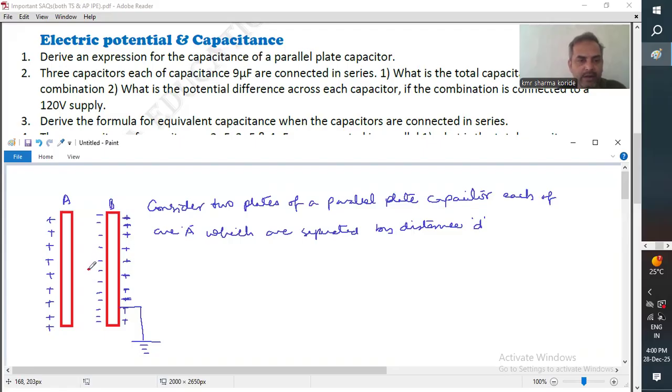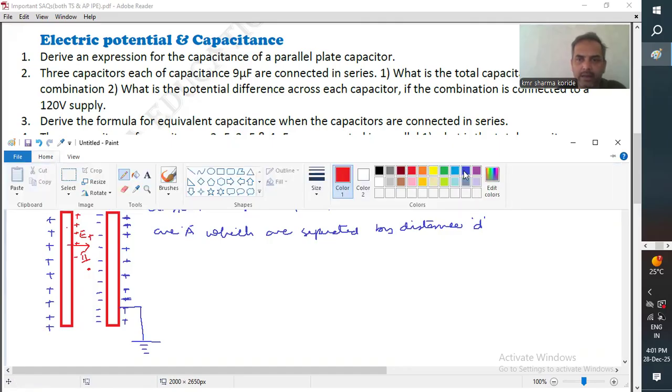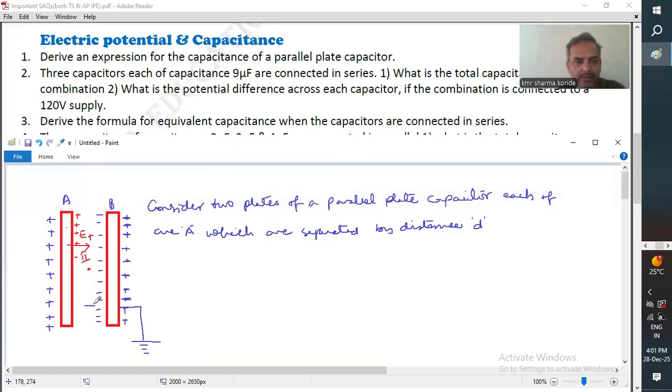The intensity of electric field in between the two plates, let us call this region 2. We all know that this plate is meant for storing positive charges. Due to the positive plate, the intensity of electric field is directed away, so this is E due to positive charge. Similarly, electric field lines move towards the negative charge, so this is the intensity due to negative charges.